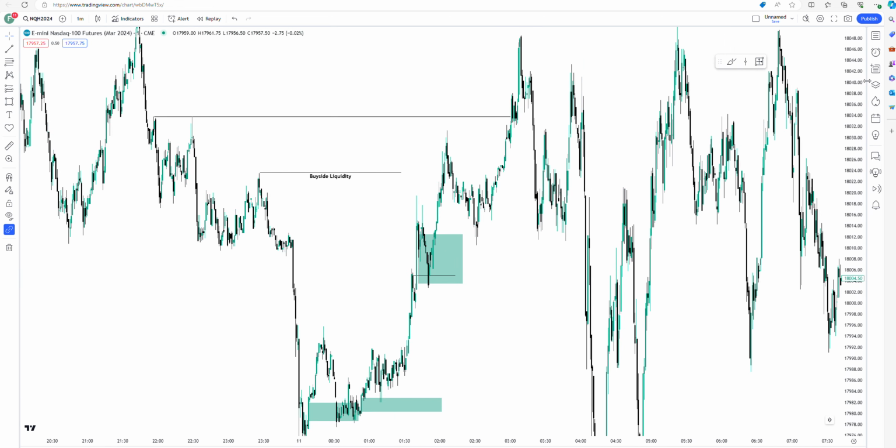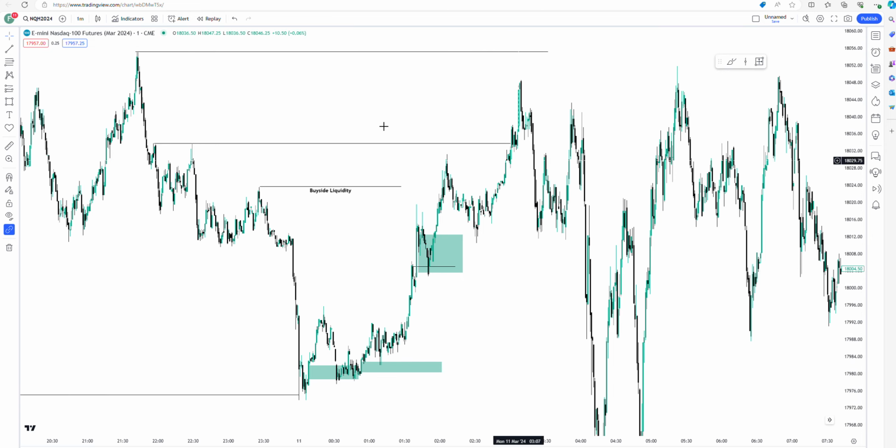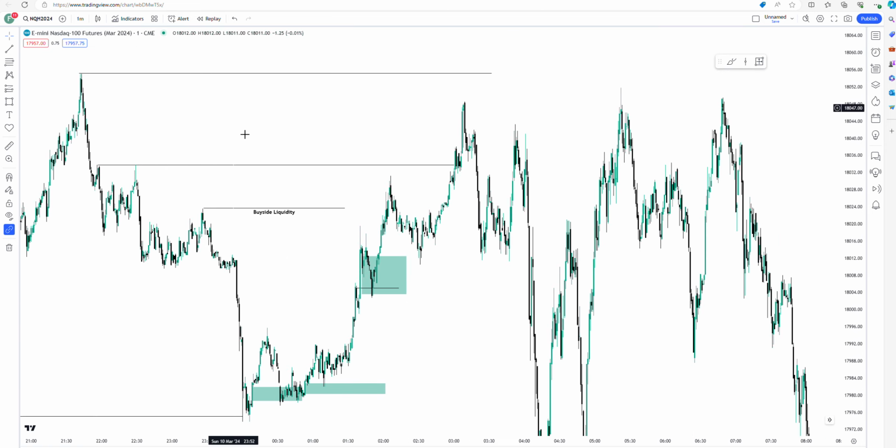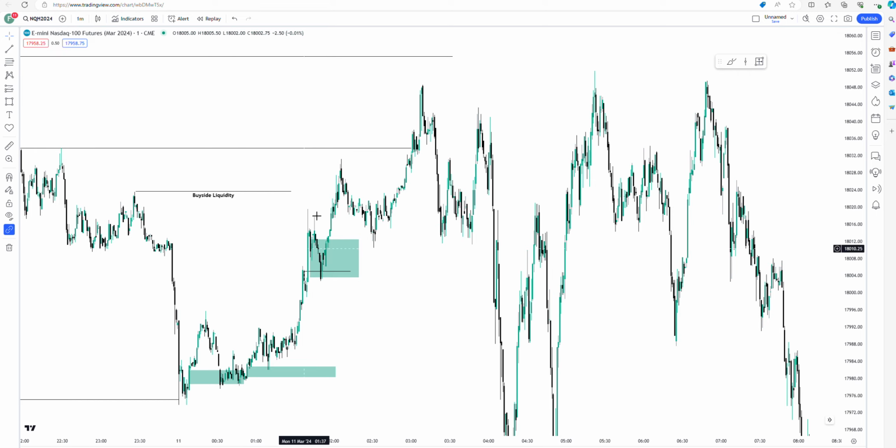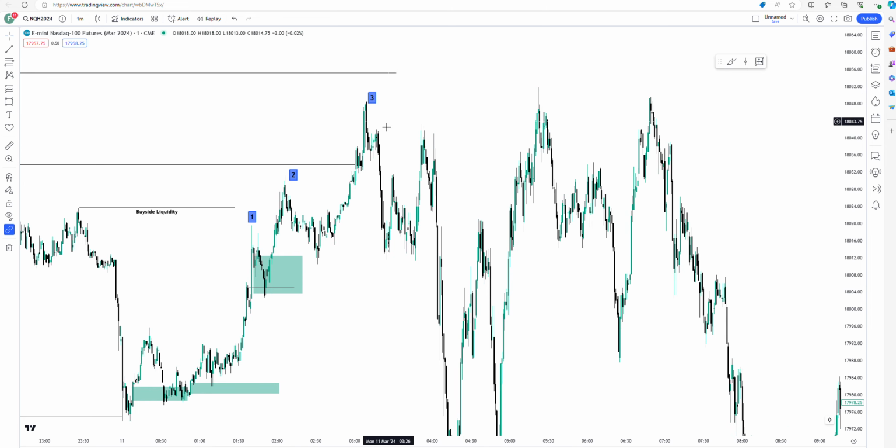Now you might be curious as to why we don't take out this swing high. Well, the reason why is because of this: 1 drive, 2 drives, 3 drives. That there's the 3 drives pattern, and I might just write that out here. So that's the first drive, that there's the second drive, and here is the third drive. Right, so it's a 3 drives pattern, and then notice we come down, we actually raid some internal liquidity, and then we sell off again.